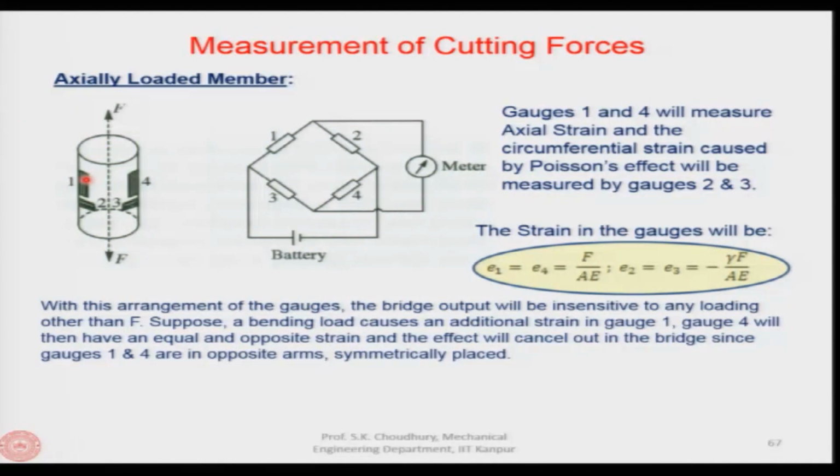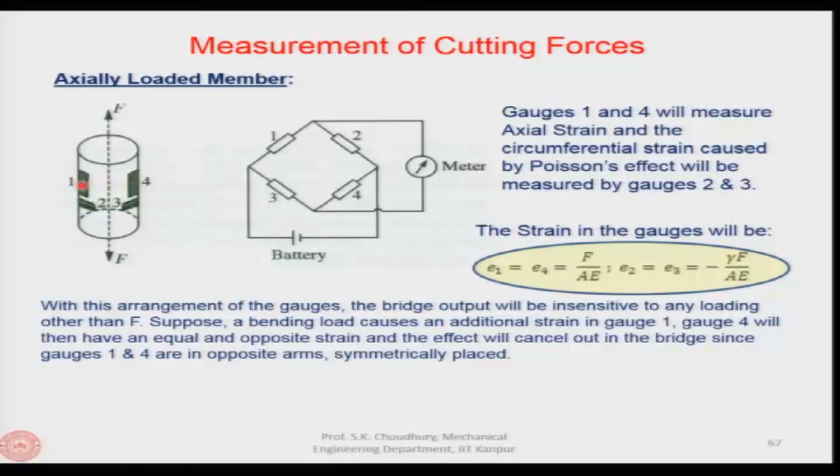As you know, these strain gauges are arranged in a particular way, and this is called the Wheatstone bridge. The configuration of this bridge is shown here. It has an ammeter here and a battery that powers the sensors. These are the sensors 1 and 4, and as you can see, they are located opposite to each other, because if apart from F any load occurs perpendicular to F, an opposite action will be on the 4, all right.